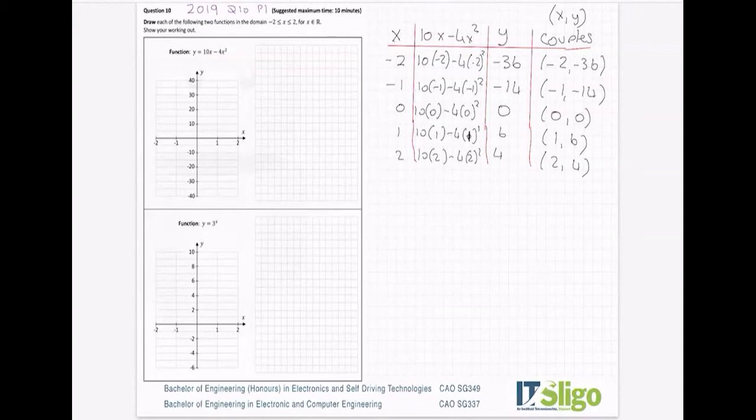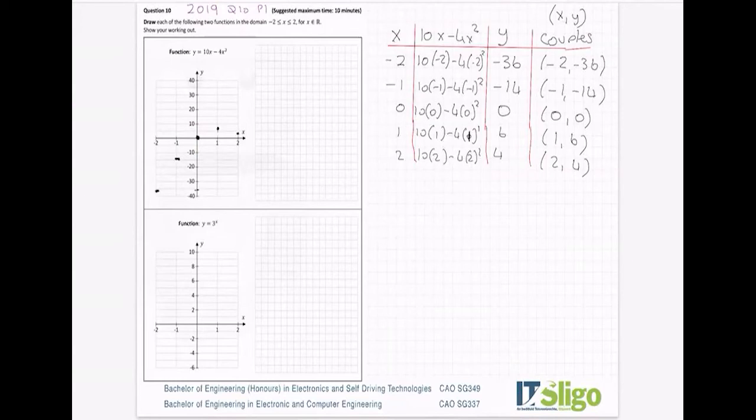So over to minus 2 and down here to minus 36. Okay, there's a little bit of guessing. I know halfway there is minus 35, so a little bit below halfway. Minus 1, 14. Well, halfway between 10 and 20 is 15, so just a little bit above the halfway mark. 0, 0 is easy enough. It's bang on there in the middle. I don't go anywhere over in the x, and I don't go anywhere up in the y. So 1 up to 6, well, there's 5, and then up a little bit for 6, and 2 down to 4, which is a little bit underneath it.